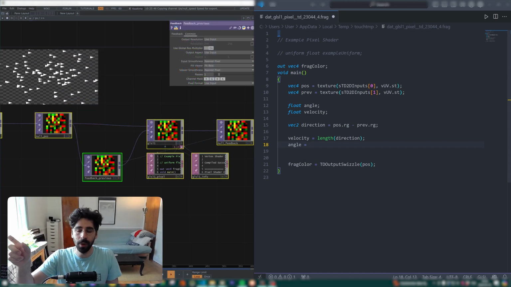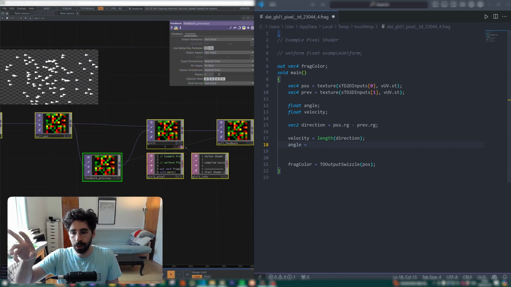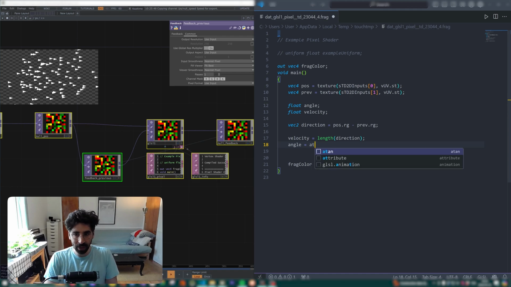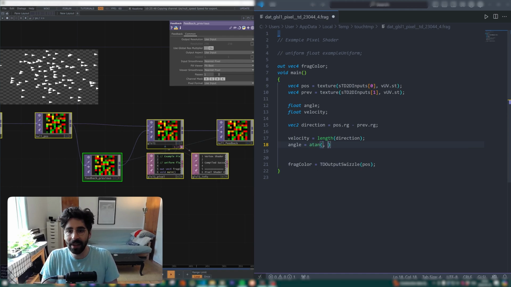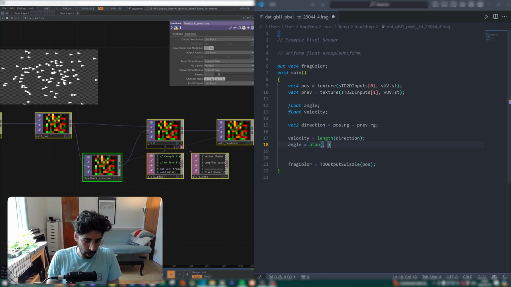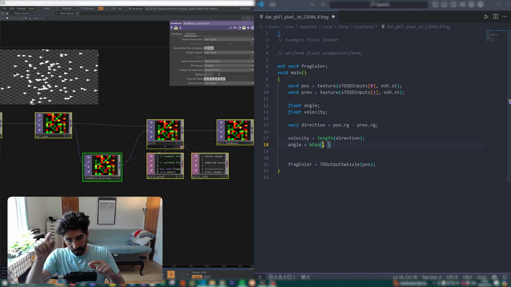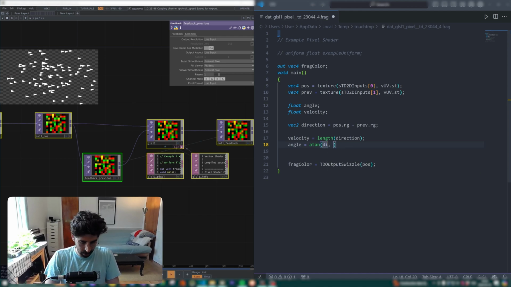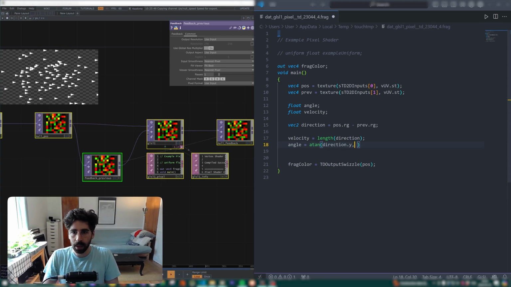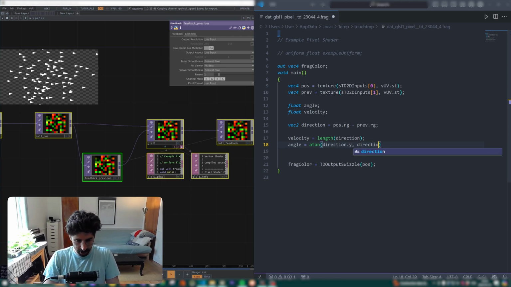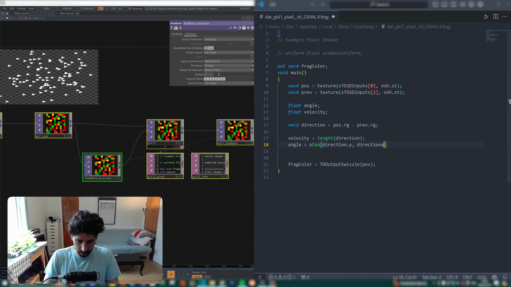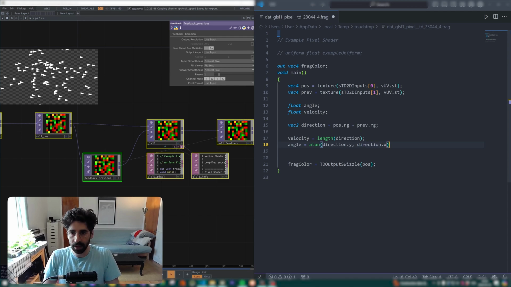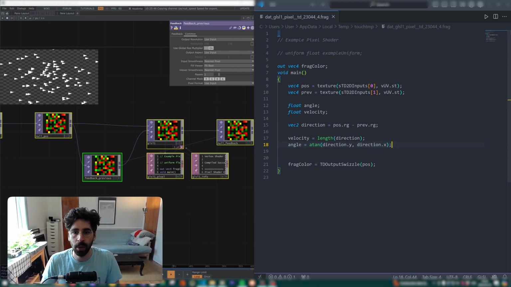So to translate from polar coordinates to an angle, we're gonna use atan. And atan wants two values. It wants the y value of our triangle, of our vector, and the x value. So direction y and direction x. Oops, like this. Okay, no errors.